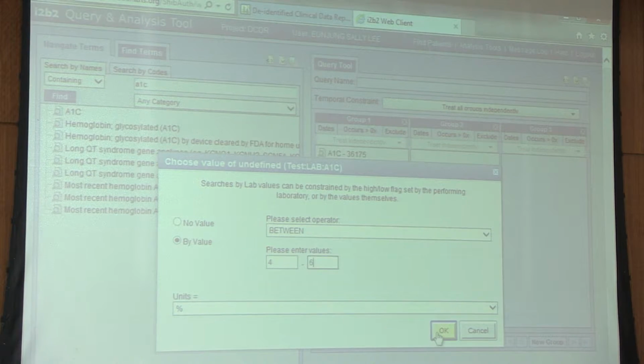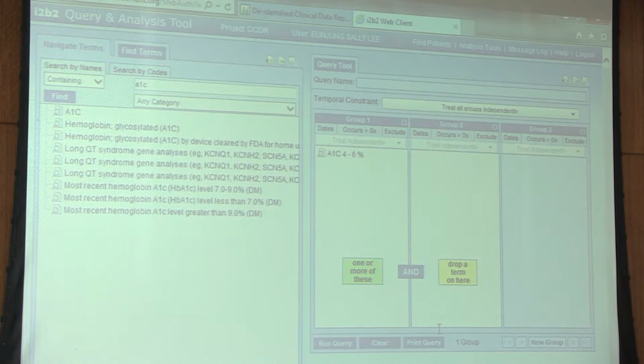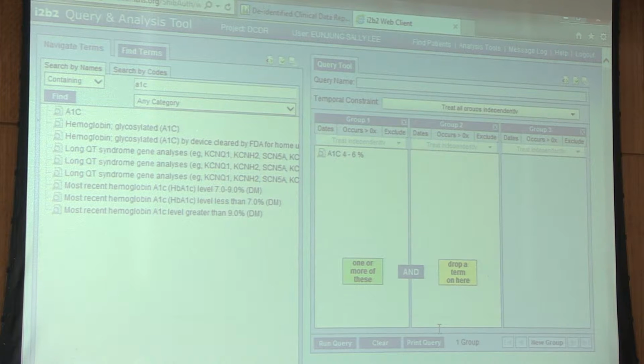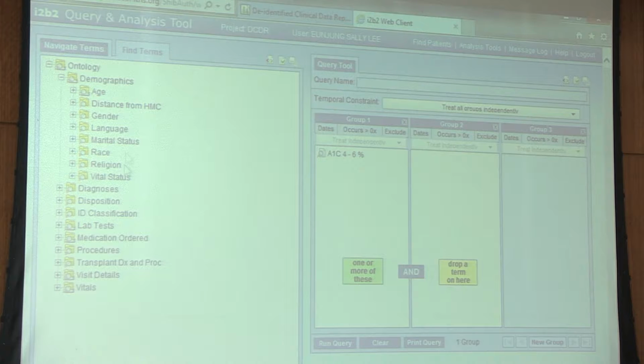That was one of the criteria. Now I am getting patients who had A1C between 4 and 6. But I want to know that patient also went to Harborview, which means I want to go to the visit details, or you could search for HMC, and then go to institution and drag the Harborview.